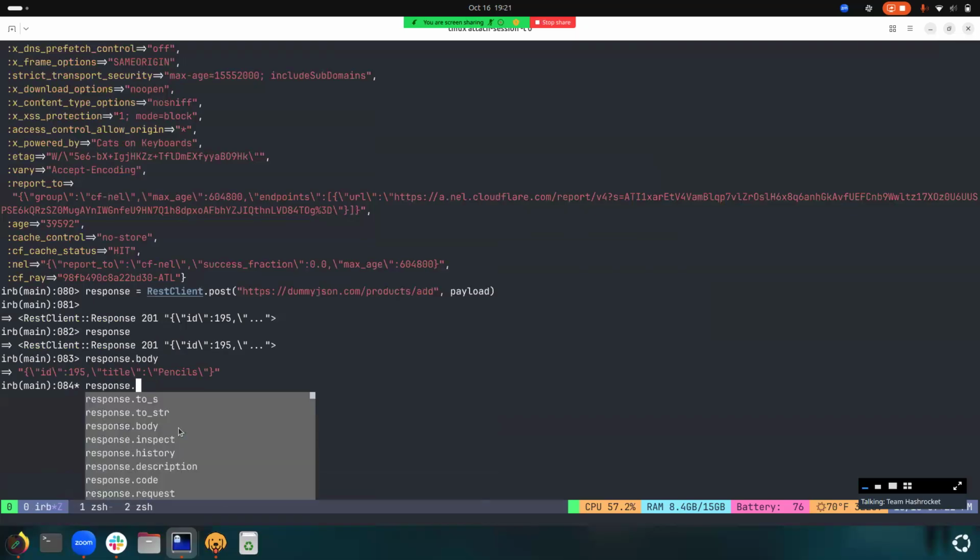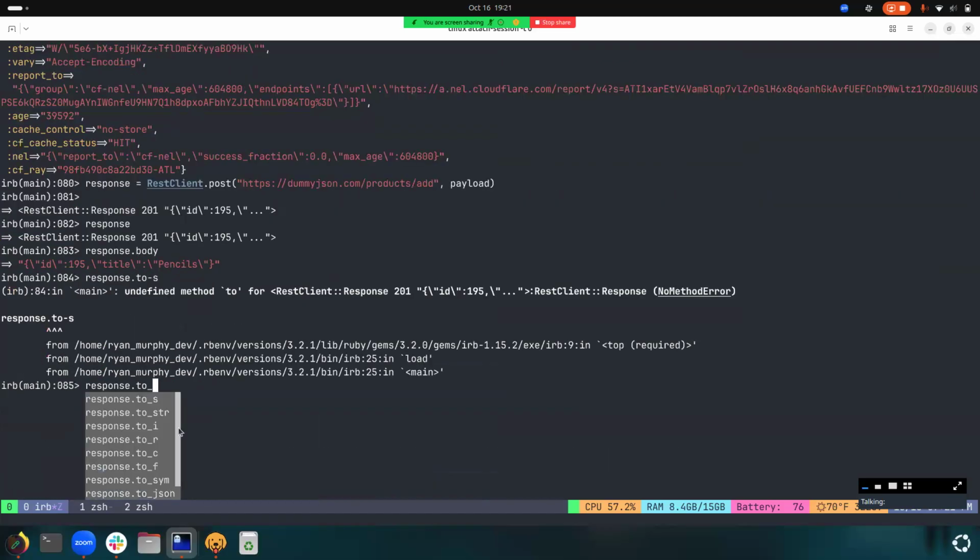What does response to_s do? Probably just, okay, so that also gives you the body. I feel like HTTParty is the same way. When you made the call, it printed in the REPL as a hash. Right, but I don't think that it is.